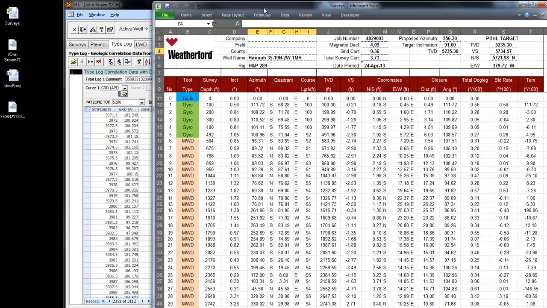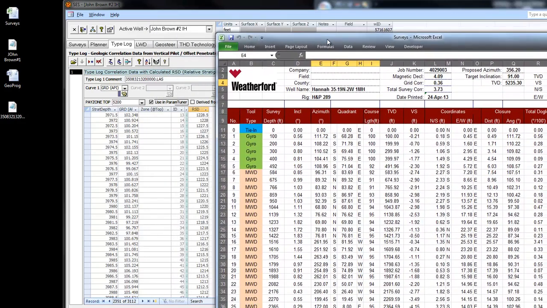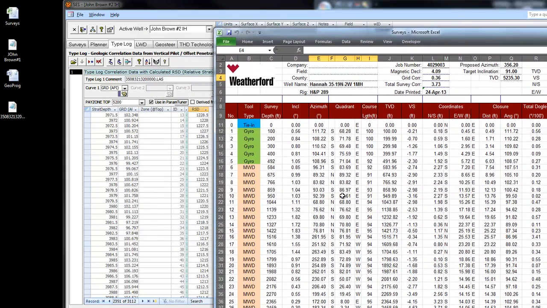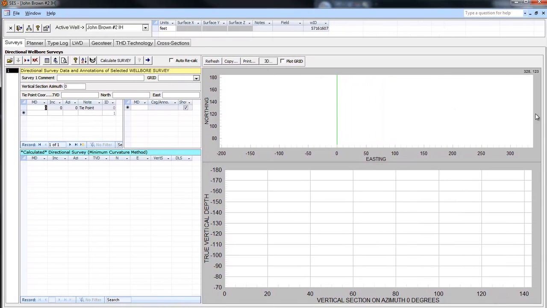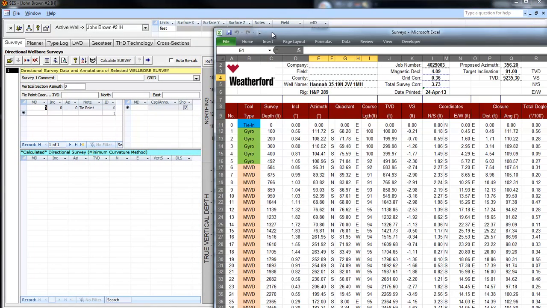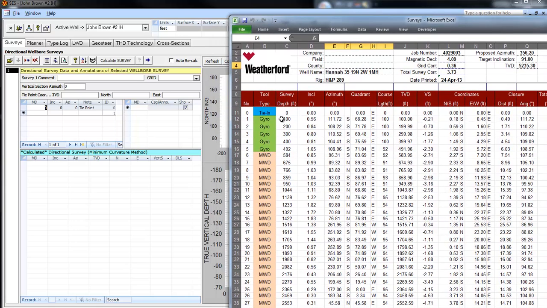So we have to set up now our survey screen to where we can make the same calculations that the service company is doing. So I'll come over here to this screen. I'll move SES over a little bit so I can see what I'm doing, and come in here. Now we have to create a tie point. All the mathematics, the two and three-dimensional mathematics that allows this to work, is all based on a starting point. The tie point is that starting point.